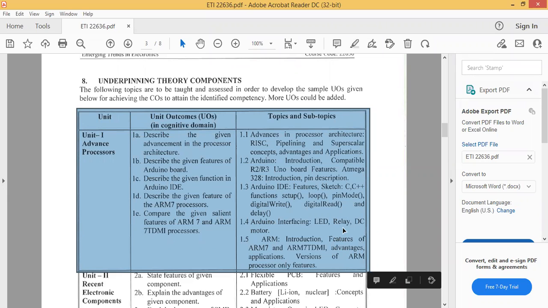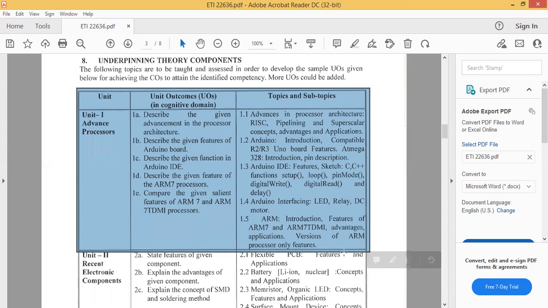Then Arduino interfacing, how you can interface input output devices with Arduino, you are going to learn in this topic. Then ARM controller. So ARM introduction, features of ARM7, ARM7 TDMI, advantages, application, versions of ARM processor.